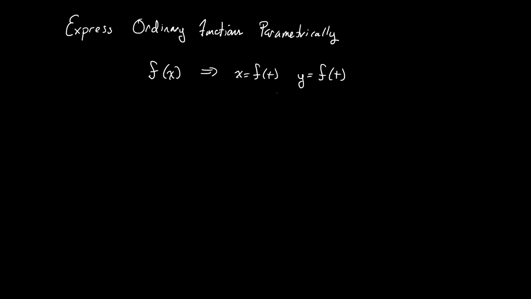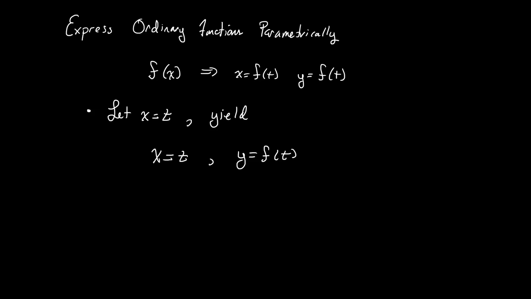This is actually a lot easier than it sounds. It's a very simple process, and it's nothing too extensive. All you have to do is let x equal t. Remember, t is any independent variable that you want, but I usually choose t because that's consistent with my calculator. So if x is equal to t, this will yield x equaling t and y being a function of t, so y equaling f of t. Now in this circumstance, we can write an equation or a curve as a parametric curve.